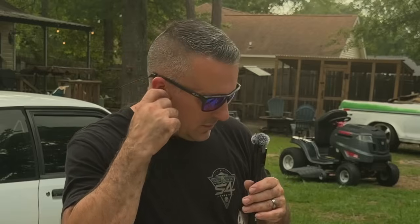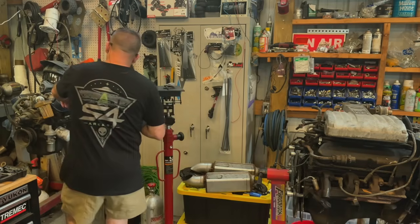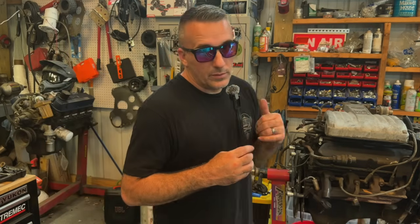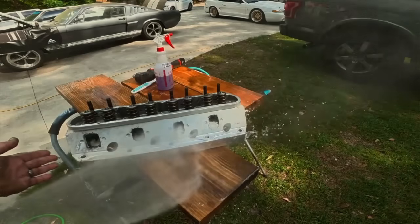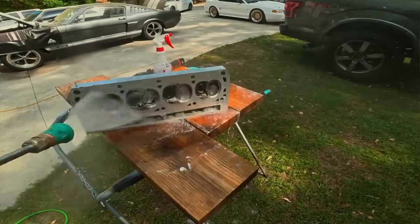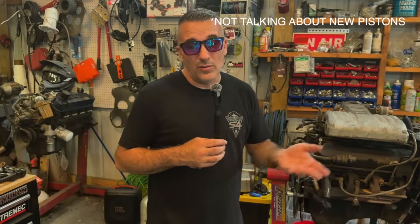Now, as you can see, we got 2 engines over here. This is the one that we just got from the wrecking yard, and this one over here is the old 289 that came out. If I were to rebuild this 289, I would focus on compression, quench, and things like that. The issue you get into a lot of times is if you buy the wrong set of heads, say a 67cc head, and you put that on a stock bottom end 302, you can't get your compression up enough to matter. It's going to be low compression.